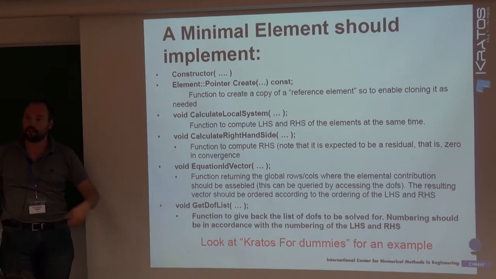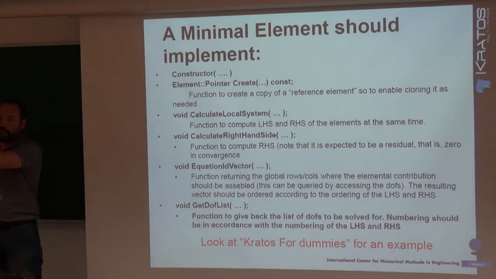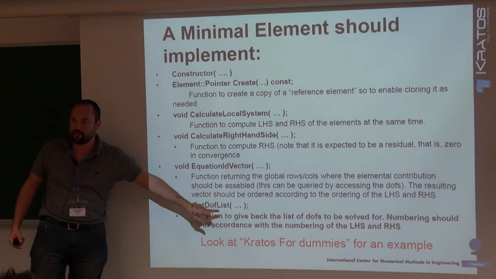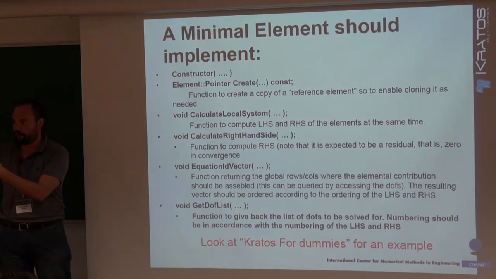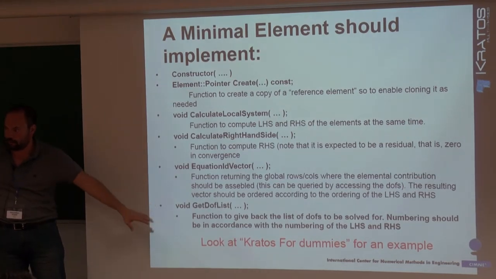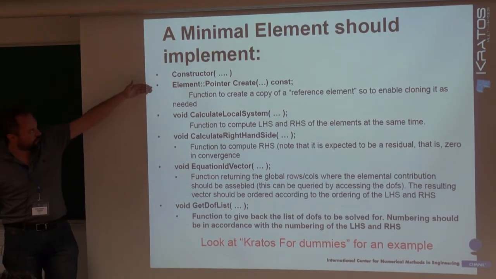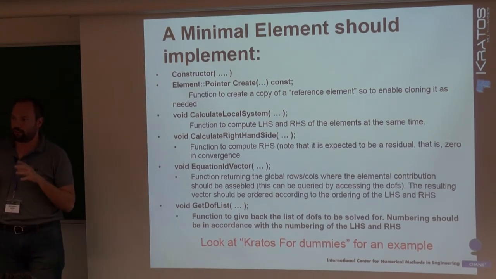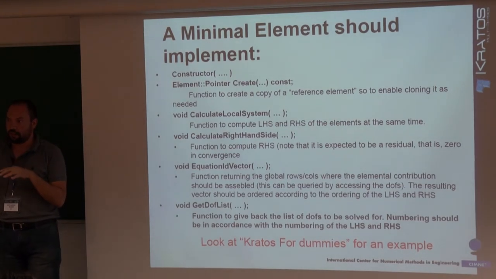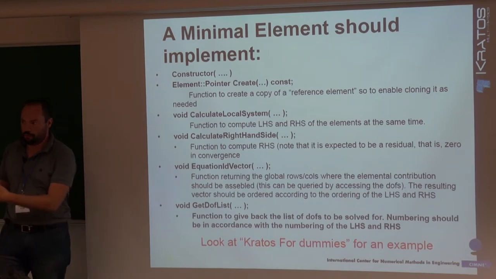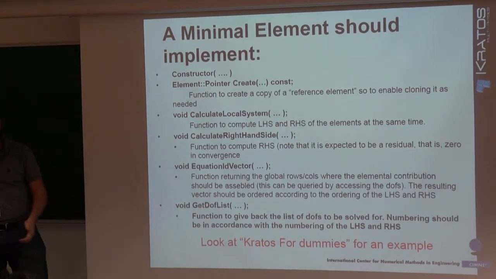And finally, we need to inform the system not just of where it is, but of what kind of variables the element will be operating on. And then I will have to define get_dof_list. So essentially, the element needs to say the DOFs I'm interested in being solved for are the ones provided by this. So this collection of 1, 2, 3, 4, 5 functions is essentially the minimum that you have to provide to Kratos to give a description of the problem, of the physics you want to implement in your element.